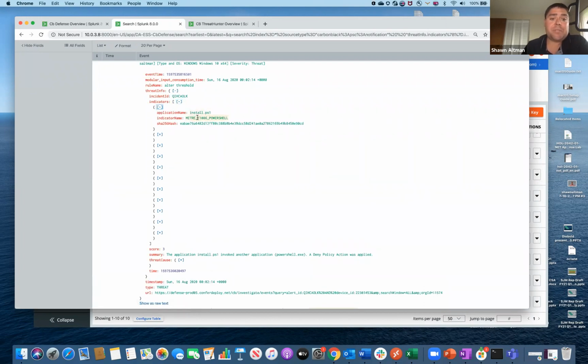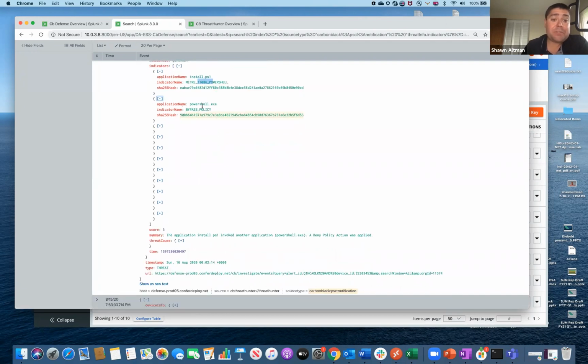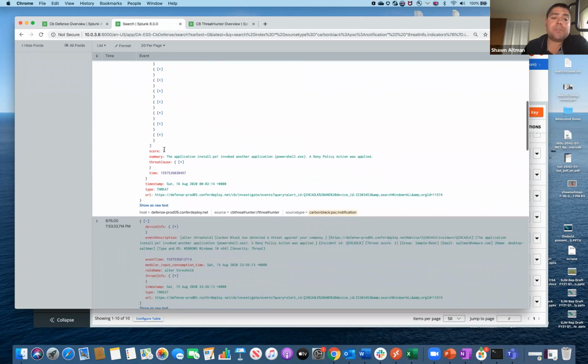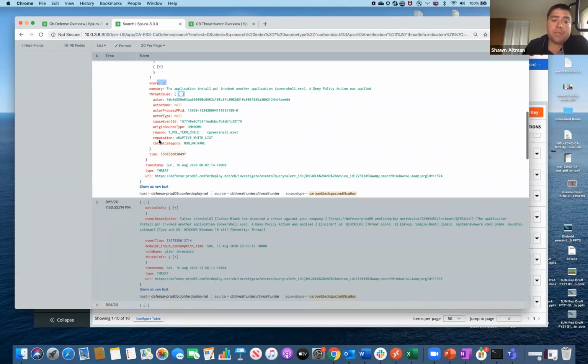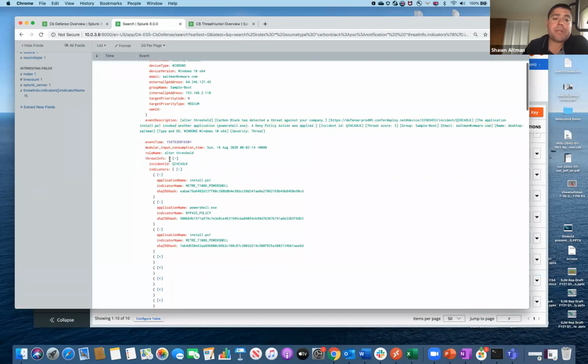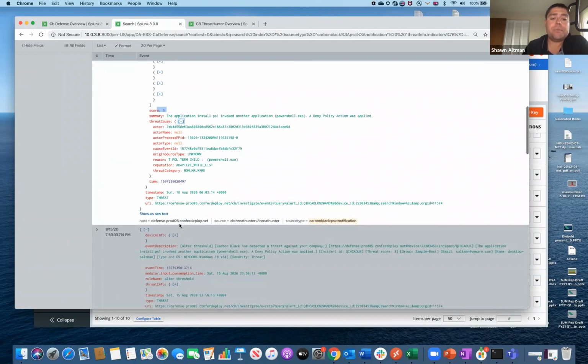We know this is MITRE ATT&CK T1086 for PowerShell, and it's also hitting bypass policy. There are lots of attributes in here that tie together and give you additional context that we're automatically building for you. You'll see the risk score and the threat cause. This one did not have a parent, but if it did, there would be an additional section in the JSON that would show you the parent ID.